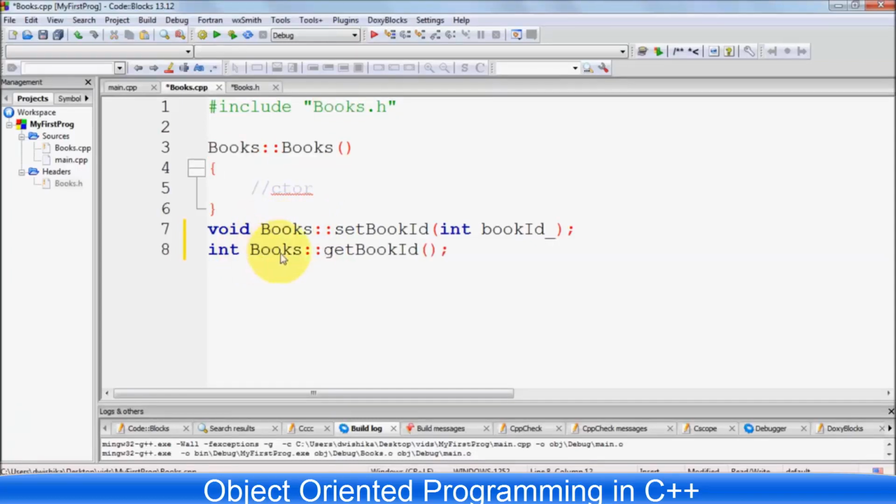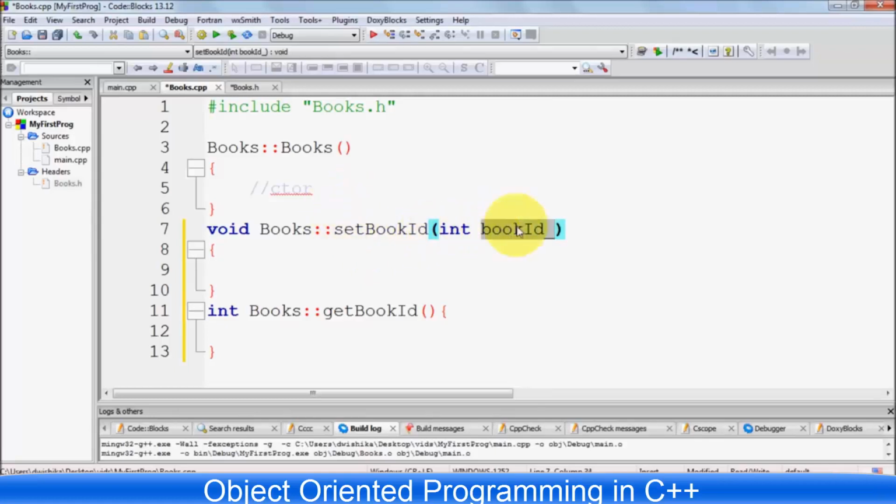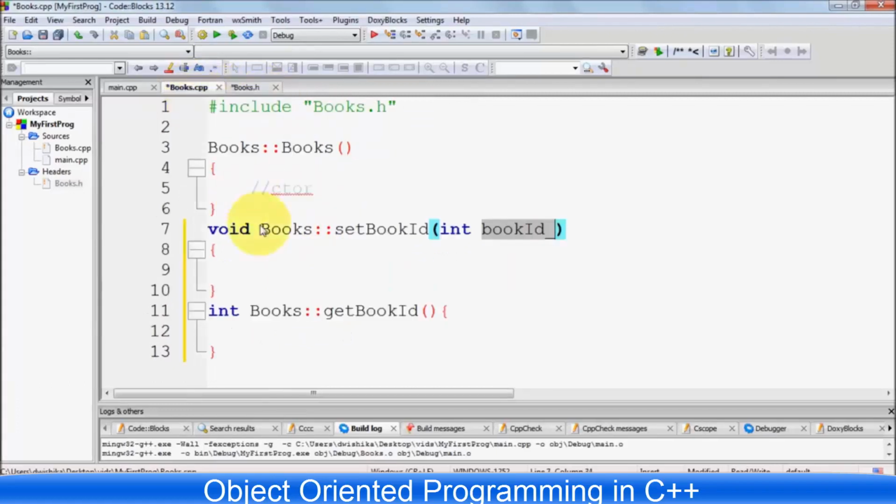And the same we will do with getBookID. But this is our cpp file, so we need to define these functions, or write the source code for setBookID and getBookID, right? In the setter function, we just take our argument here and pass it to our member variable.